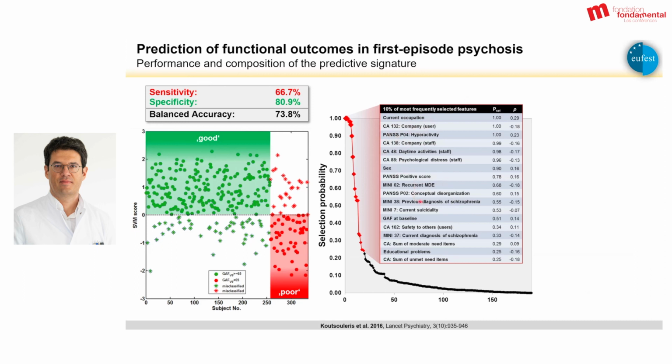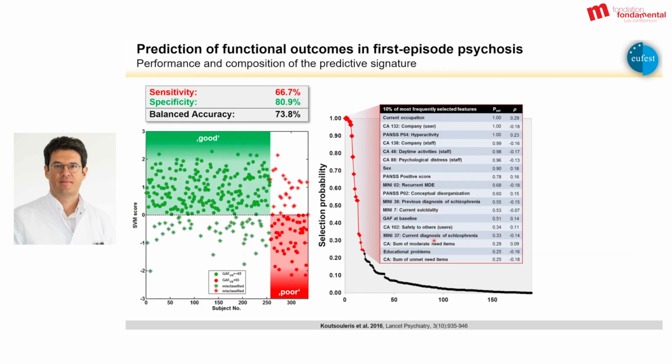There are also some other interesting variables. For example, the presence of recurrent major depressive disorder at baseline, which illustrates that the risk landscape is not limited just to schizophrenia, but also encompasses comorbidities, particularly across the affective spectrum. And this has been replicated or seen also in other problems, for example, in the transition to psychosis challenge. Where we want to predict transition to psychosis, we see that patients who have an affective comorbidity tend to have higher transition rates. So this is something that we see across different stages of the disorder. It matters whether people have a pure psychosis. I don't know whether this even exists, but if they have affective comorbidity, this is basically a risk factor.